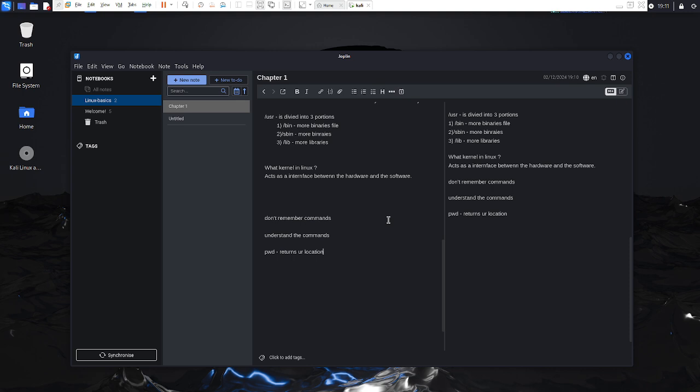You cannot memorize every command. You just cannot. You have to take a reference every time, and apart from that, you have to understand what the command means. So just know the full form of the command. For example, PWD stands for Print Working Directory, the current location. This is the working directory in which you are working.